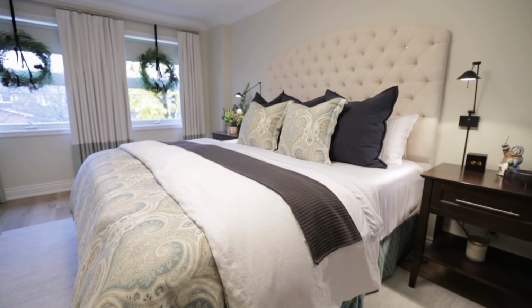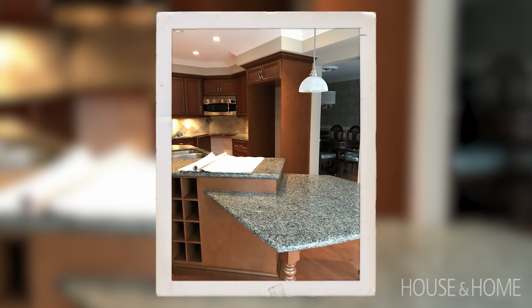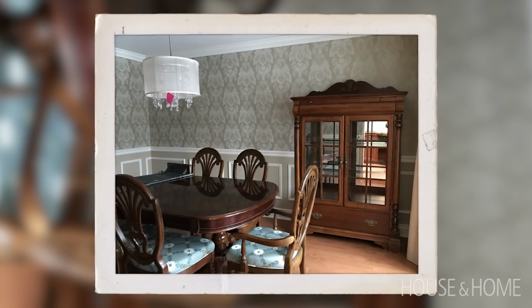Our clients are a professional couple with 2 grown-up kids, and they brought us in to renovate their home. It was a dark, dated house that was built in the 80s, and they wanted to open up the space and make it a really personal and beautifully curated house. We wanted the place to be bright and beautiful, and we wanted to bring sophistication.